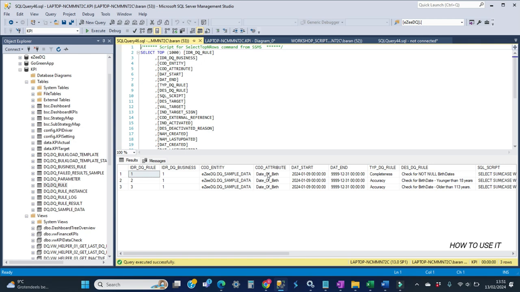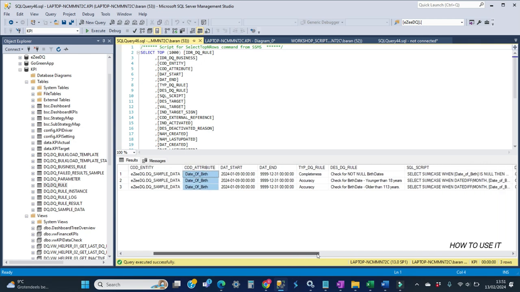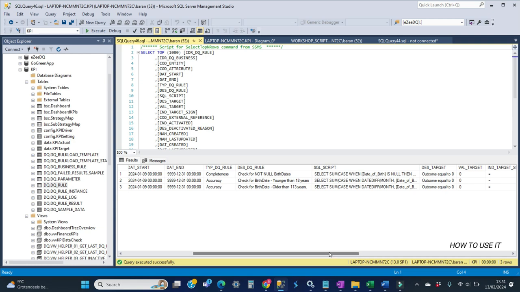And you can see birth date we are all doing, and as I said, it's a practice where you check the integrity of the data, but then you associate the integrity of the data and the structure of data, which falls under a certain quality dimension. And as you can see, this falls under a dimension accuracy. So how accurate is my data? And this falls under a dimension completeness, because this is where you're checking whether my data is complete or not. There are no not nulls. Check for not null birthdays.